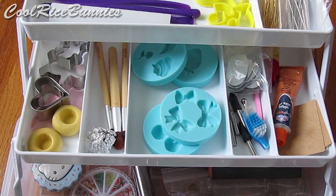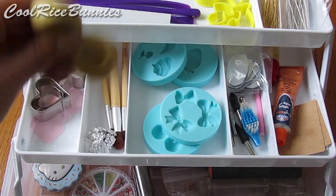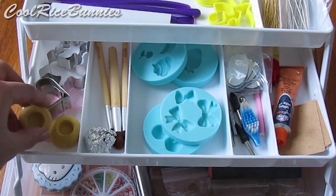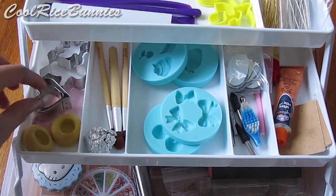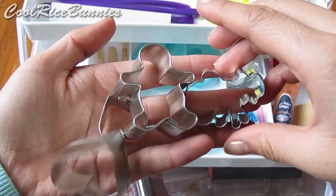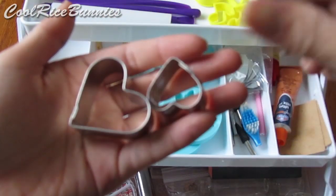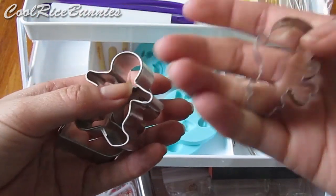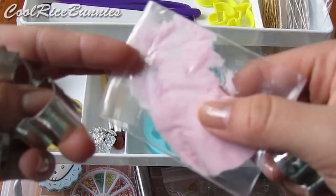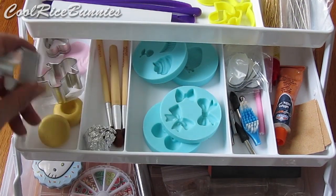This is the second shelf here and it has a couple more containers than the first shelf. In this first section I have my two cupcake molds — I made these molds myself with Amazing Mold Putty so I can't really tell you where to buy those, but a lot of people get their cupcake base molds from Miniature Sweet. These cookie cutters I purchased from my local country home store — just a heart, another heart, a gingerbread man, and a little snowman with a scarf. And then down here I have a little baggie of some TLS and clay mixed together — I don't know why I still have that but it's in there.